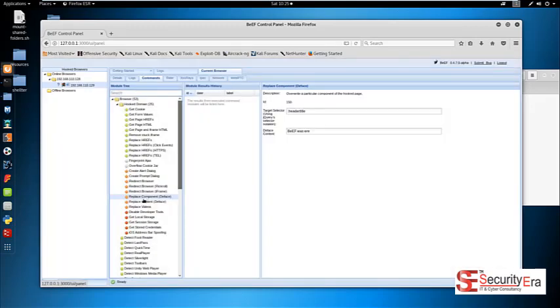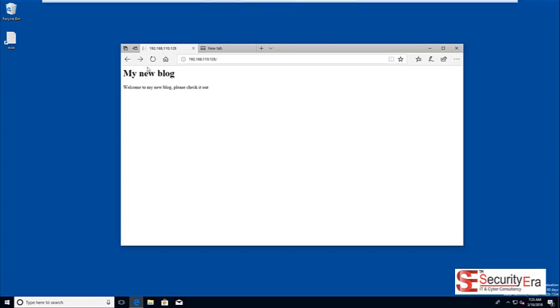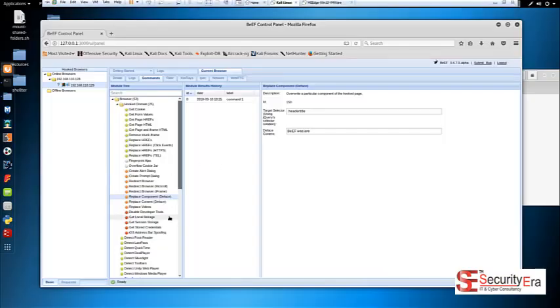We can deface the website, so overwrite a particular component of the hooked page. You have to use a jQuery selector, and let's just execute and see if this actually works. But I don't think we have a header tag inside this website or the HTML page, so that's not going to actually do anything. It's useful to know though.